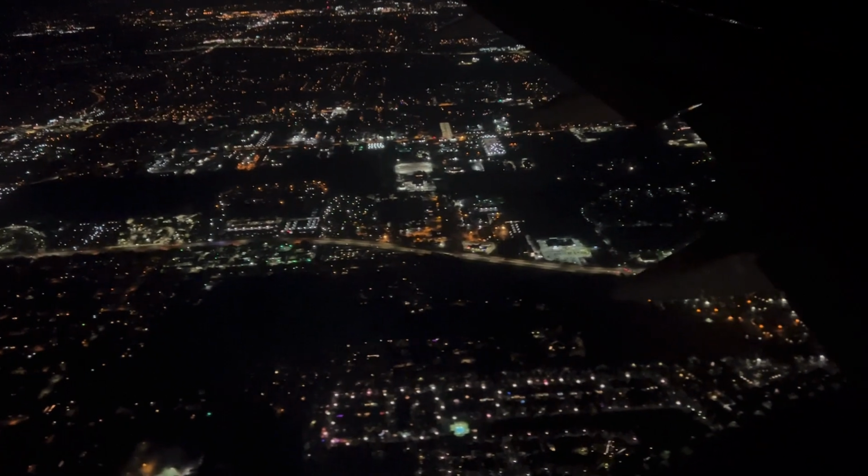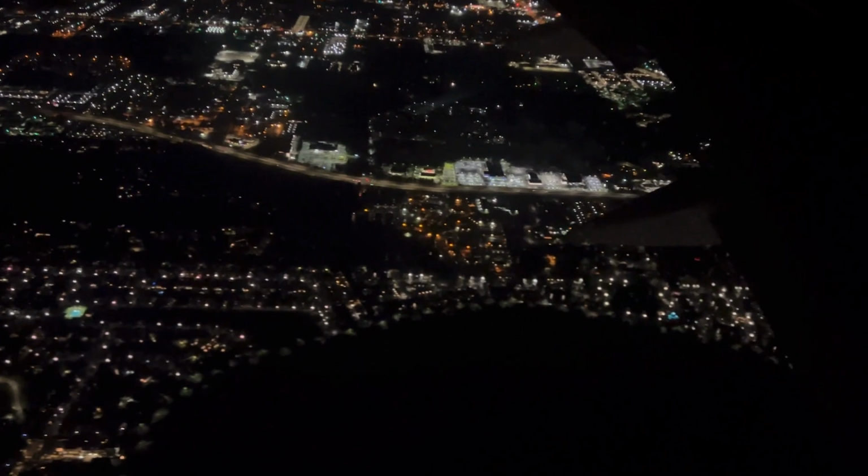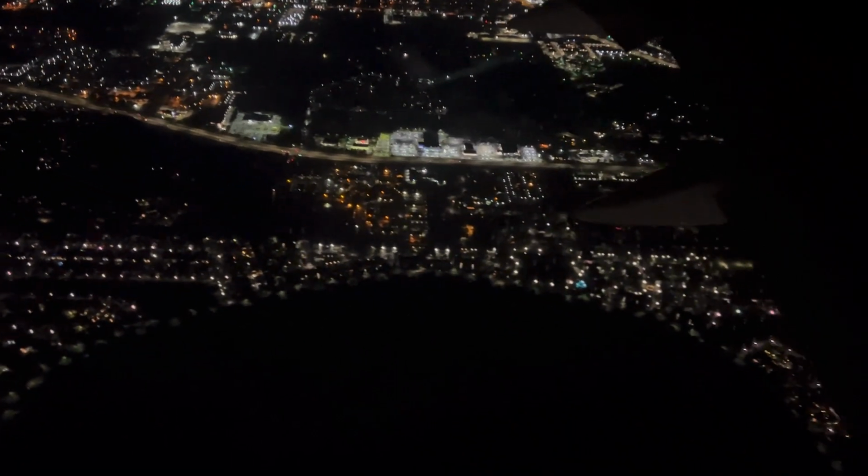The only thing that I'll point out is that if Spirit was not fit in front of us, we would have been number one on the approach probably 20 miles out, but Spirit came in from the south and specifically requested to land on the runway that we're about to land on. We're only a few miles behind Spirit at this point.